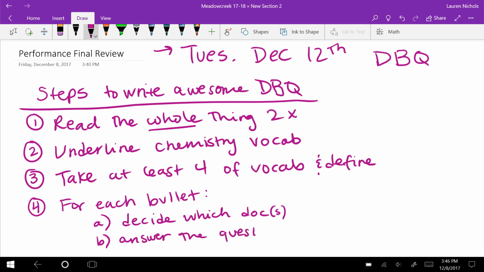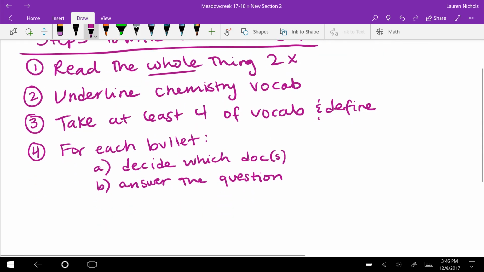So if it asks you, okay, what is a flame test lab? What is an ionic compound? What is electron configuration? What is a valence electron? What are the periodic table trends? Like any of those things, you need to just kind of answer off to the side in short little descriptions. And so when you're writing these bullet points, one of the key things is that you have to cite your document.